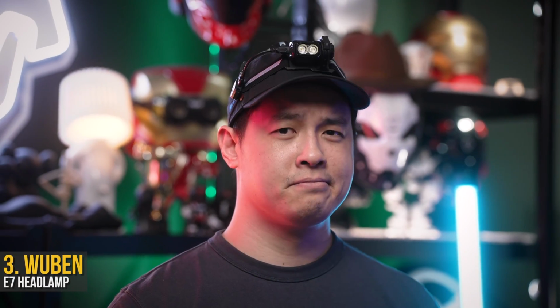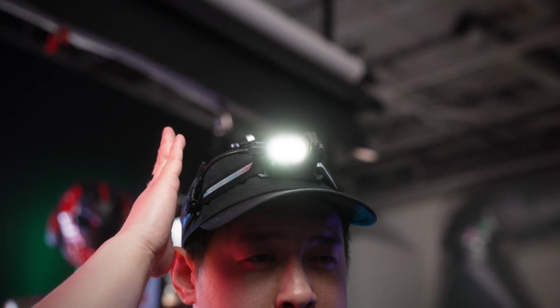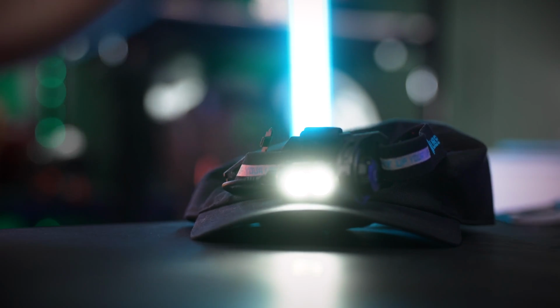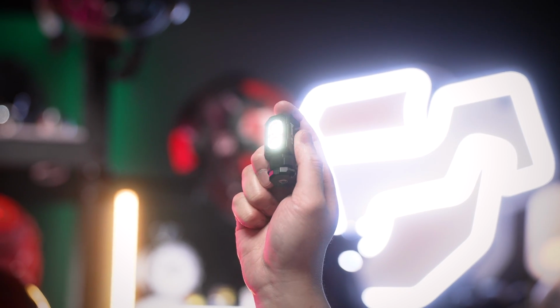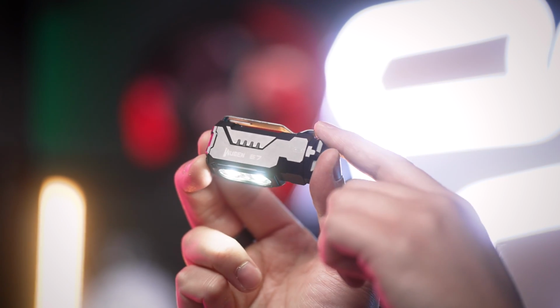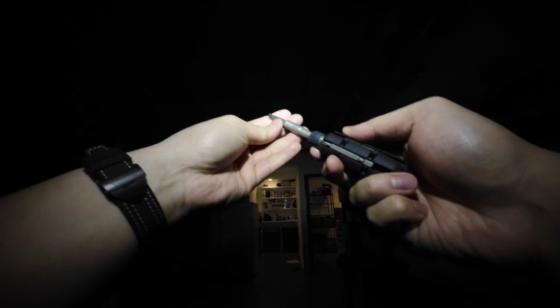Now, for anyone that actually enjoys going outside, the Wuben E7 Headlamp can provide light hands-free. Who knew wireless lighting was a thing until now? The best part is, unlike other headlamps, the E7 can be detached and used like a regular flashlight. The dual LEDs can output 1800 lumens of brightness, cover 180 degrees, and reach 132 meters away in this tiny, average size body, which makes it the perfect work light attached to your shirt, clipped onto your belt to light your pathway, or onto any strap to make sure your crush can see you from a distance.